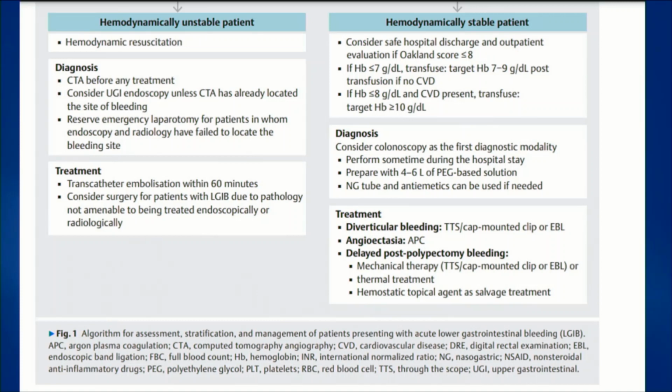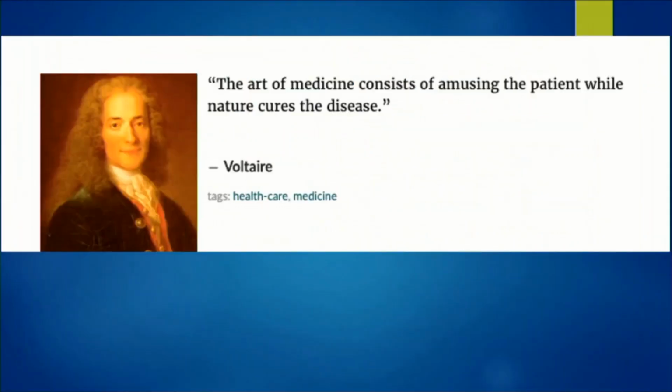If the patient is stable, then we have to think about transfusion. If he is healthy from a cardiovascular point of view, then our threshold is 7 grams per deciliter. If he has cardiovascular disease, we should transfuse below 10 grams per deciliter. Then we have different methods to stop the bleeding and achieve hemostasis, according to the availability of the equipment, the trained staff you have, and yourself, your preferred method.